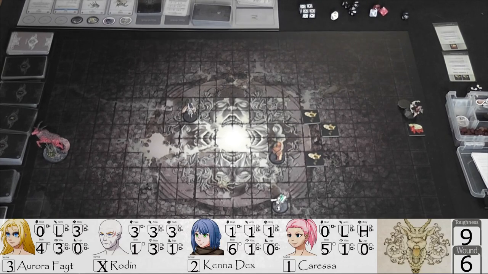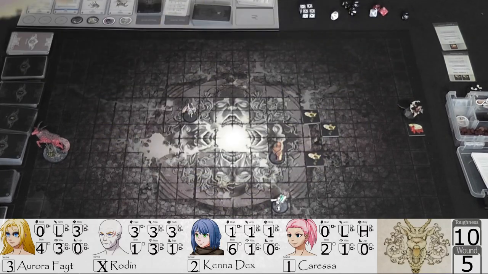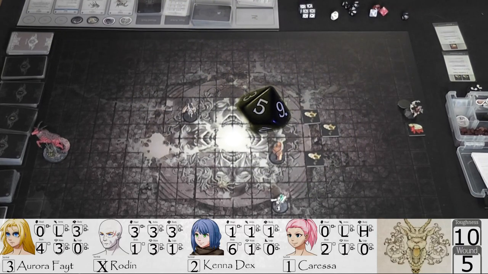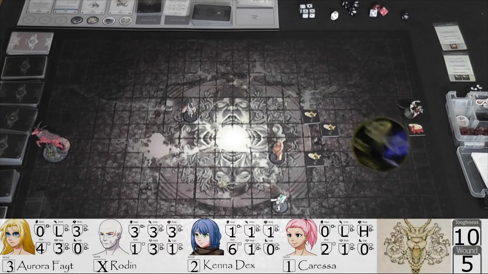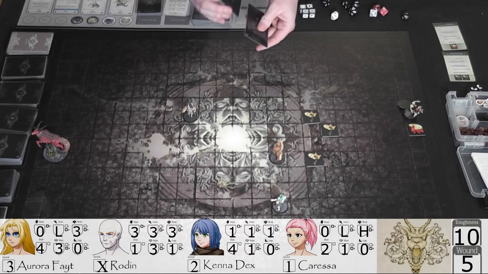I forgot to roll for Caressa. What's Frenzy? How much is it? 1d5 insanity. So Caressa's going to gain 2 more insanity. Okay. Here we go. First for Aurora, on a result of what is it? Discovering the ticks is gruesome. Roll 1d10 for each survivor. On a 6 plus, they suffer 1 brain damage per monster level. Okay, so she's not a 6 plus. Rodin, not a 6 plus. Kenna, that's a 6 plus. She suffers 2 damage, so she's down to 4 insanity. And Caressa, not a 6 plus. Okay. Now we draw another AI card, so now I gotta shuffle these.